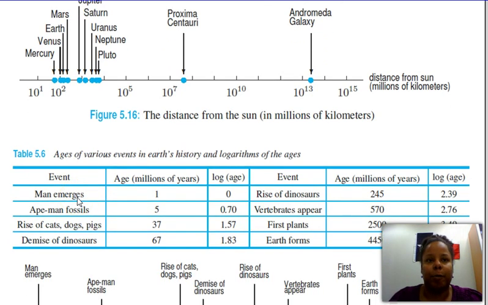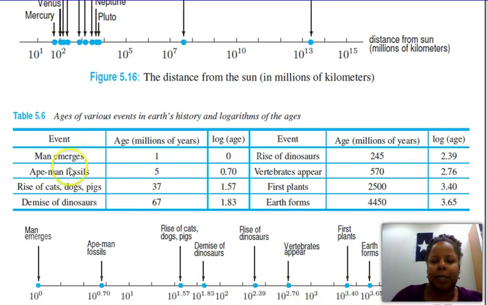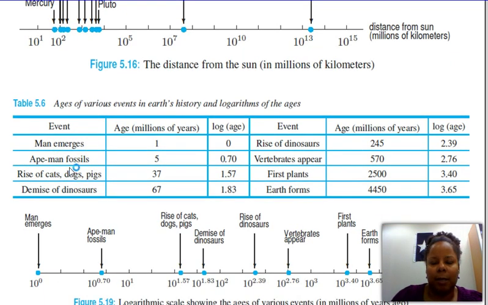Let's take a look at another example of when we would need a logarithmic scale. Let's take a look, instead of distance, at time, in the years that have passed on this planet. Okay, so as we can see here, we have this table that tells us of certain events that occurred throughout time, and as we can see here, those values greatly vary from 1 all the way to 4,450. But if we take the log of each of these values, then we've kind of smushed or scaled them so that they can fit in a more reasonable scale.